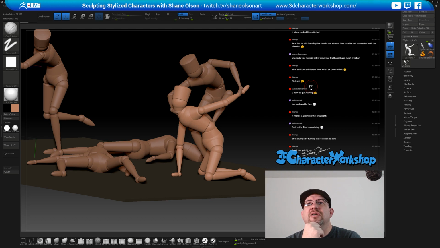What do you think is better, ZSphere or traditional base mesh creation? For my intents and purposes, I really like to block out my shapes with primitive objects. And that's kind of what this is, but it's a lot fewer objects that I need to use. For a head, it's essentially 2 shapes, well, 3 if you count the neck. But with blocking out with primitive shapes, you get better transitions in between the pieces. So there's less work on the back end and more work on the front end. But that's what I prefer usually.